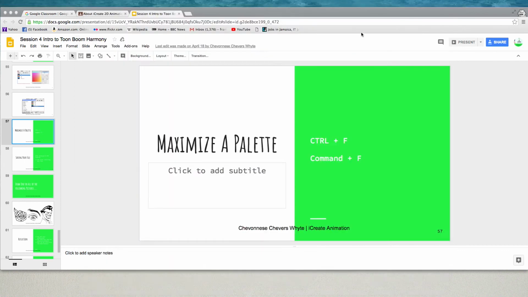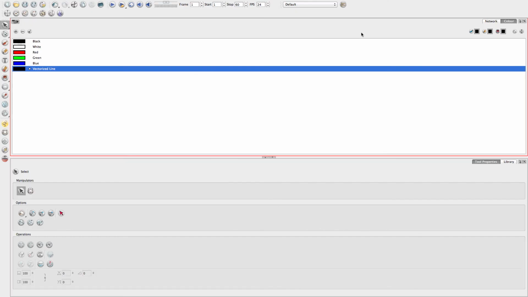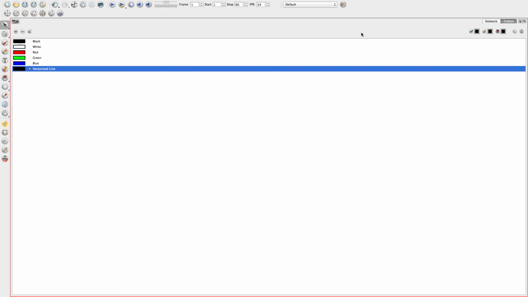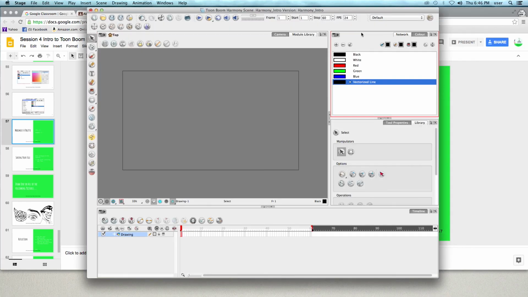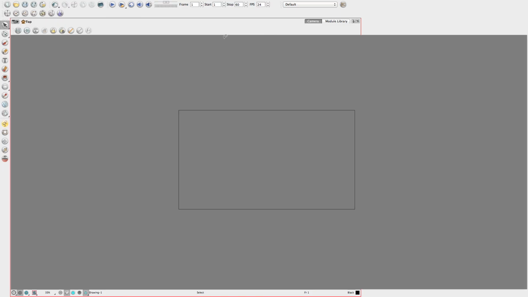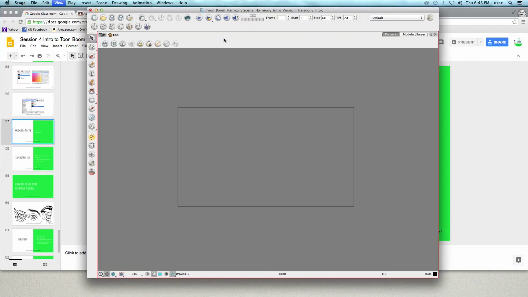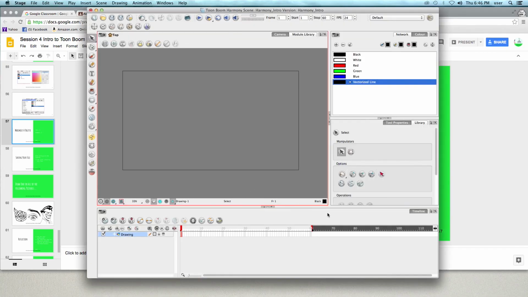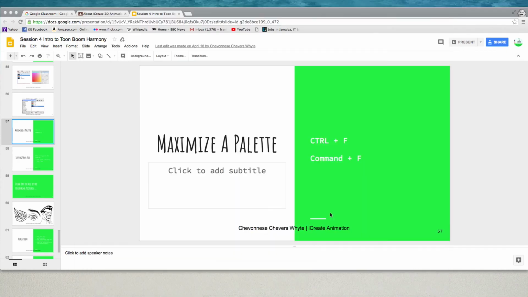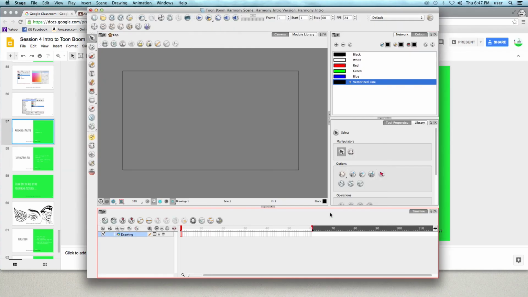If I press Command and F, it gets bigger. I press Command and F, it gets even bigger, and then Command F and it goes back to regular. Again, I can click inside my camera view, Command and F, it gets bigger, Command and F, even bigger, Command and F, back to normal. And I can do that with any one of these windows.